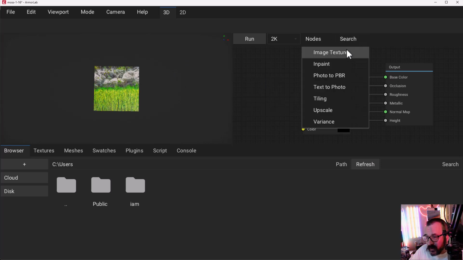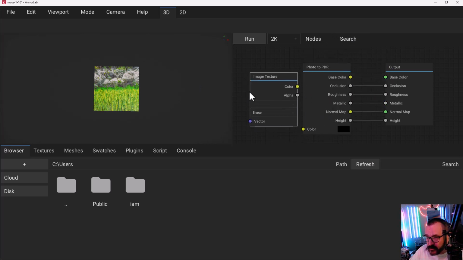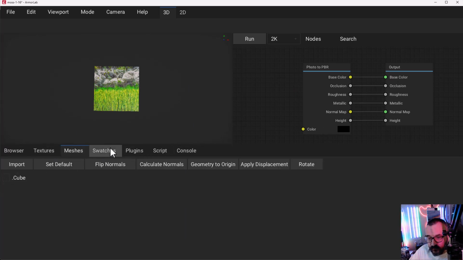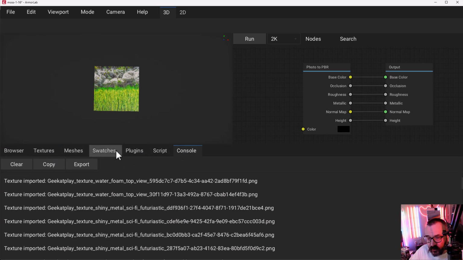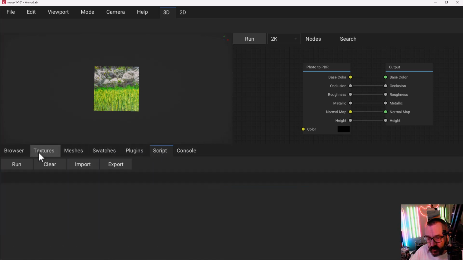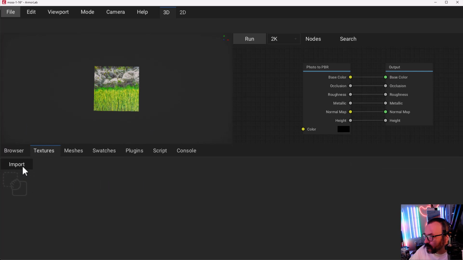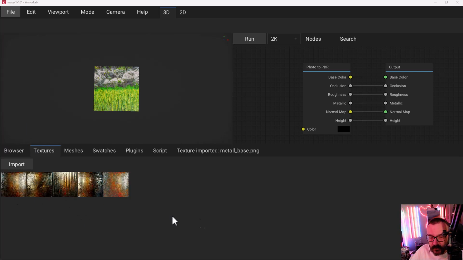We also can have just an image texture. So what does that mean? We can take our image and connect and use this. However, I found it much easier if you already have it predefined. Let's see if we can find our images. Console, plug scripts. Nope, we need to browse to ours. So let's open some of the images we have. It's as easy as clicking import, and we can import the images we created with Midjourney.